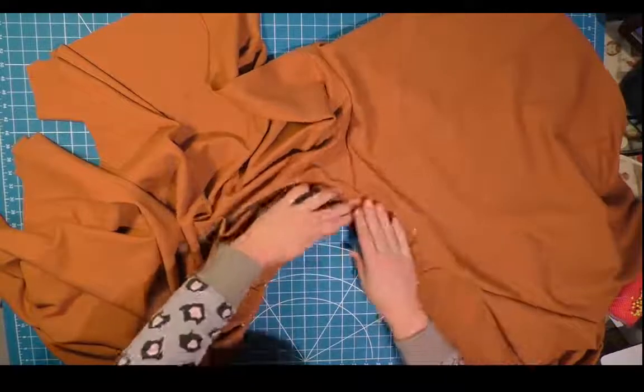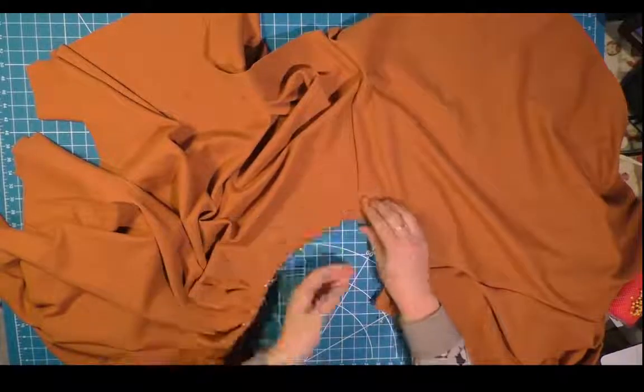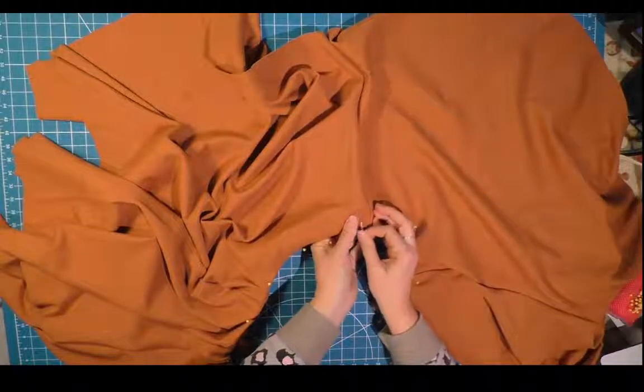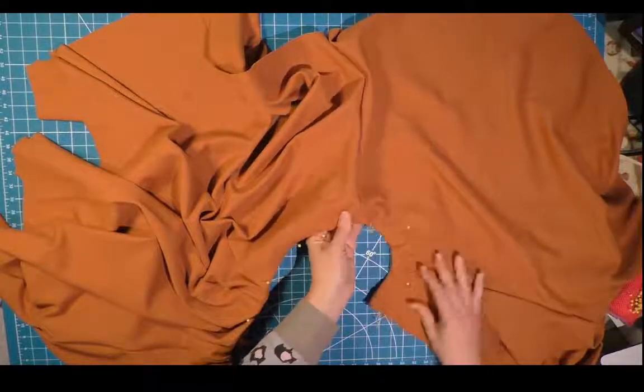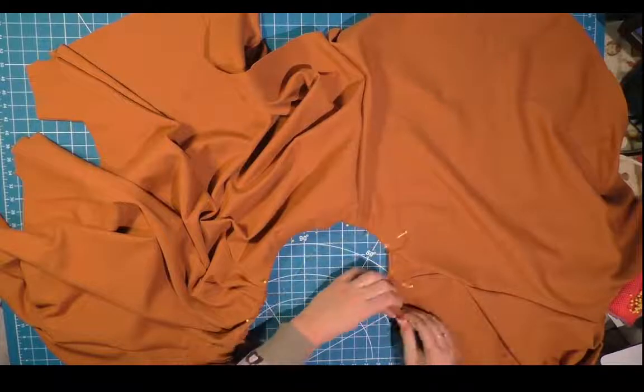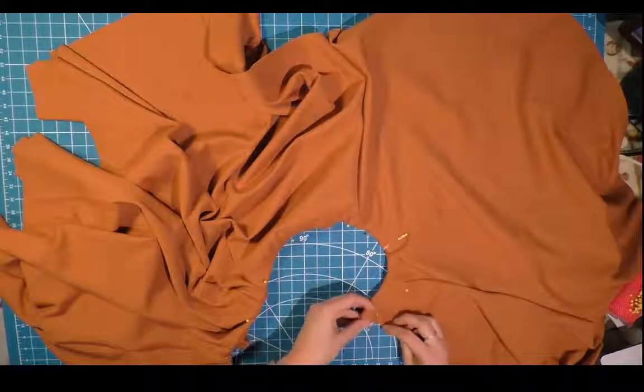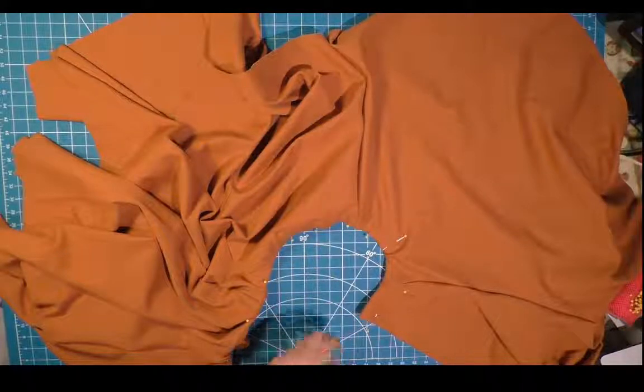If you're still sewing with me, let me know. If you're like, oh man, I'm gonna save this for another day, that's cool too, but just curious if anybody's still sewing with me live.